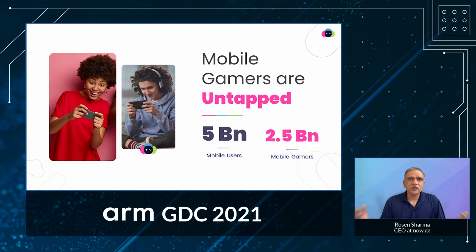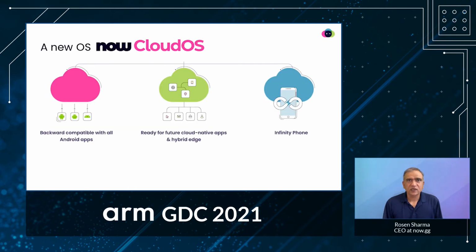And all these phones, whether it's an Android phone or iOS phone, run an ARM processor. So we have developed some really cool technology working with ARM. And we have developed a new operating system we call the Now Cloud OS, and it runs on ARM powered servers in the cloud. And we're going to talk today about how this revolutionizes the mobile space and also the data center space and what's coming next in the next decade.